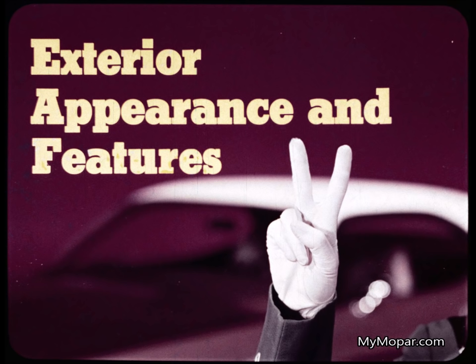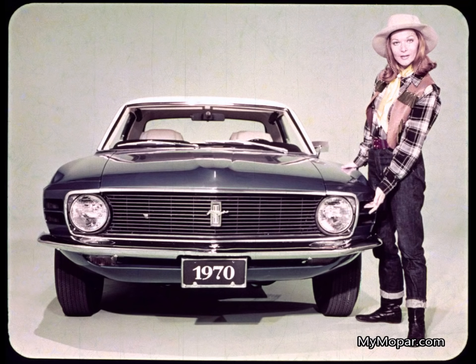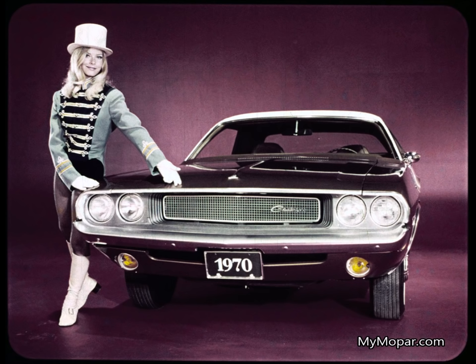Let's start up front. Cougar, what's your story? I have a new bumper and grille treatment with that bold new center grille. I think it's pretty swift. Okay, Mustang, let's hear from you. These new simulated air scoops where the low beam lights were before. That brings up a point — Mustang's apparent width, as judged by oncoming drivers at night, is considerably narrower than the actual width. That's not all good.